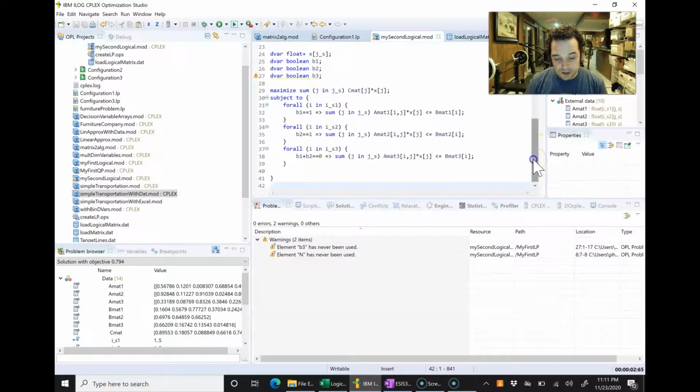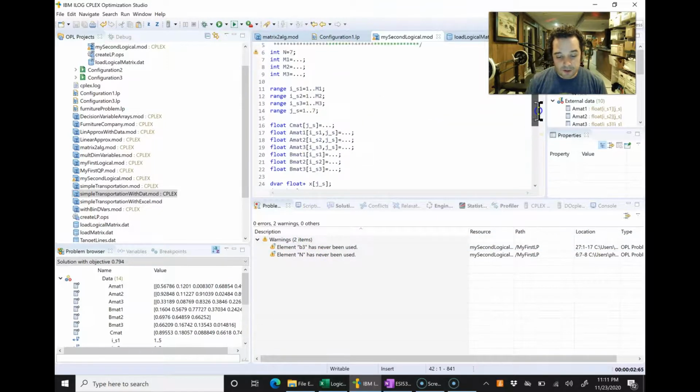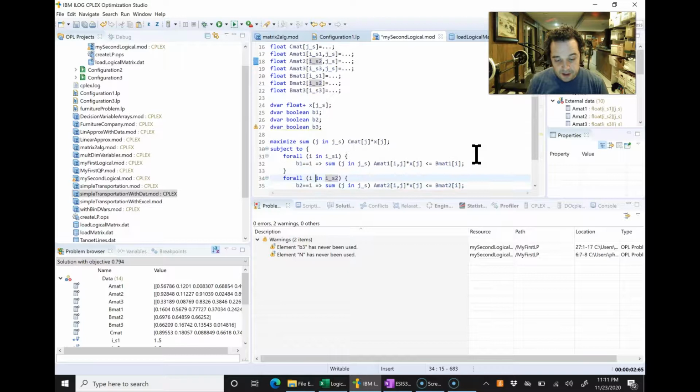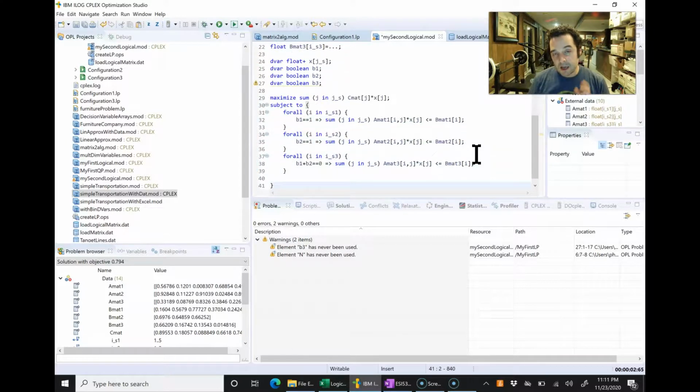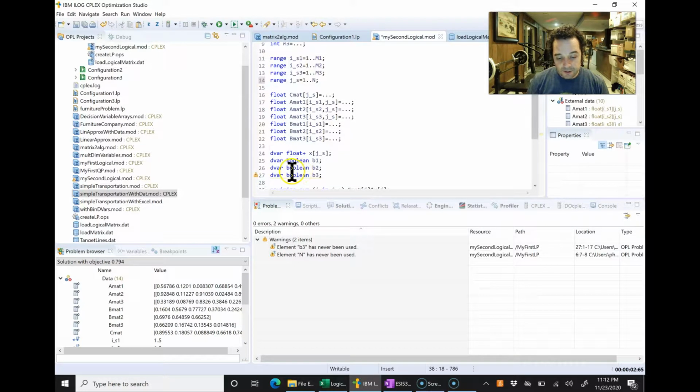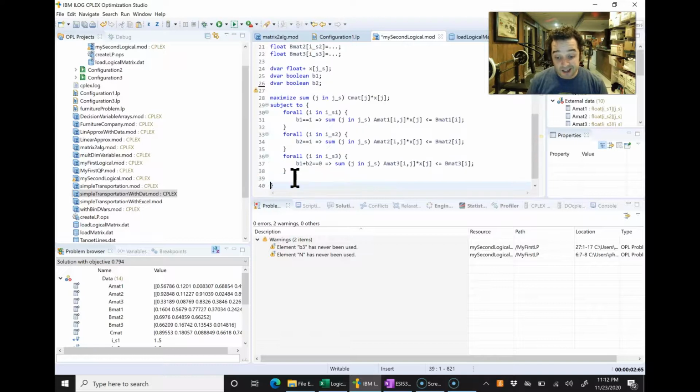And sure enough, it works. But you see Cplex gives us a few warnings. So first of all, we never actually used n, though we certainly could. We could put it right in there, so it would help to define the range. The other issue is, because we are able to do this b1 plus b2 equals 0, we actually didn't need to define this Boolean b3. So if we want to make our life easier, we can get rid of that guy. Okay.